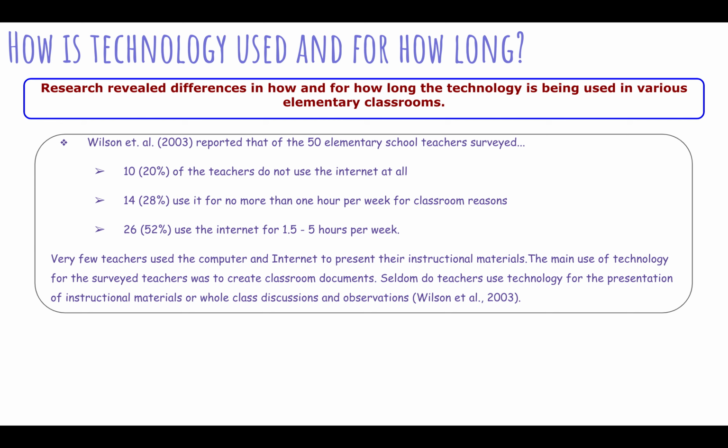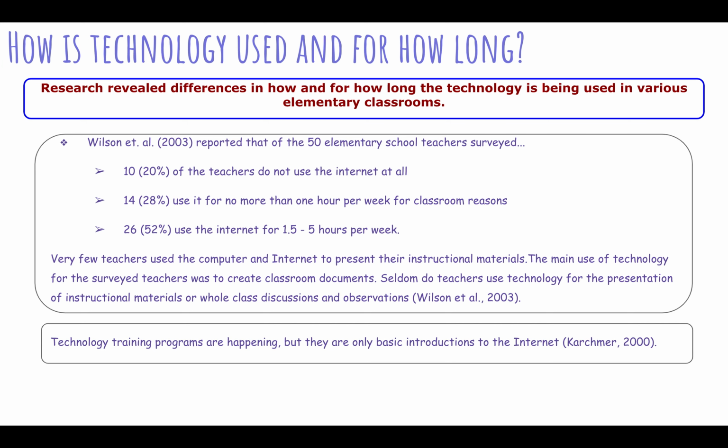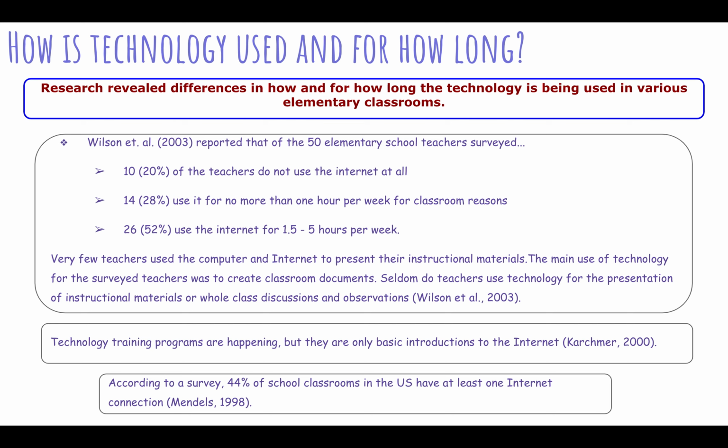Very few teachers use the computer and internet to present their instructional materials. The main use of technology for these teachers was to create classroom documents, and very rarely do teachers use technology for the presentation of instructional materials or whole class discussions and observations. Technology training programs are happening all across the U.S., but they're only basic introductions to the internet. According to a survey Mendel's completed, 44% of school classrooms in the U.S. have at least one internet connection.